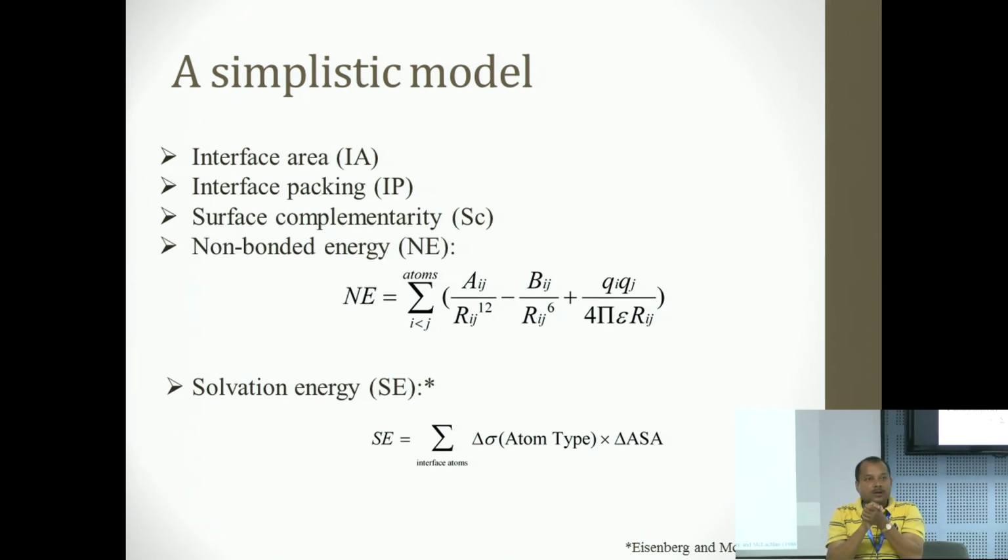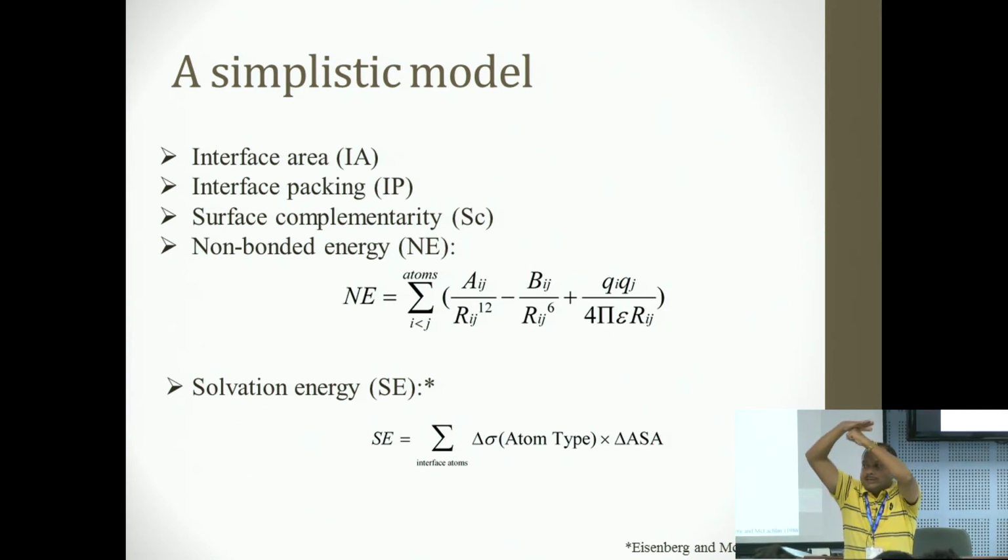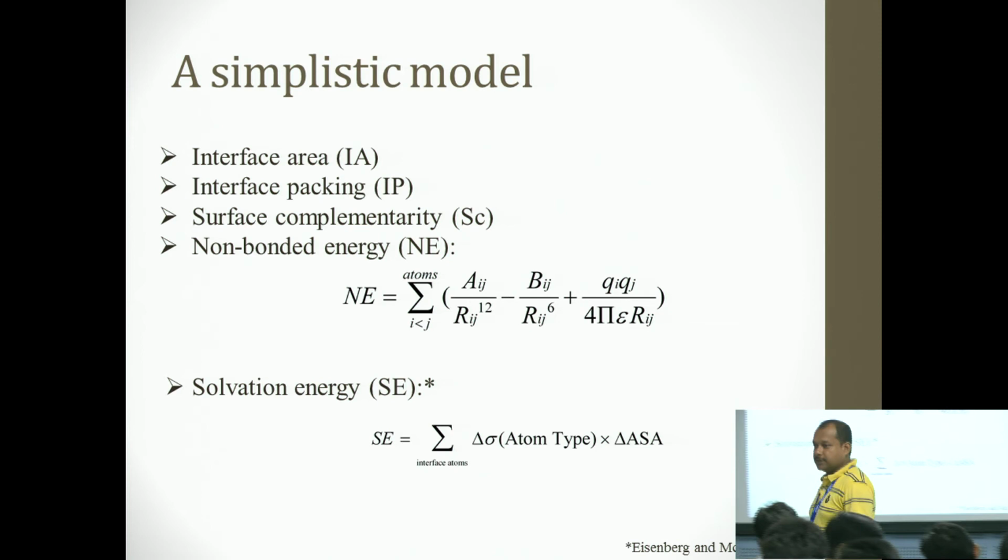Okay. Then you have to find out how much complementarity is there. Okay. So, this is very complementary, okay, but if it is this, then the amount of complementarity is less. There is no such complementarity in this case. Okay. Next is non-bonded interaction, which includes two parts. One is the Lennard-Jones potential, the attractive and repulsive part, and the other is the Coulomb interaction, where you need to assign some partial charges to each atom, and then you can calculate how much interaction is there. So, overall that is the non-bonded energy.